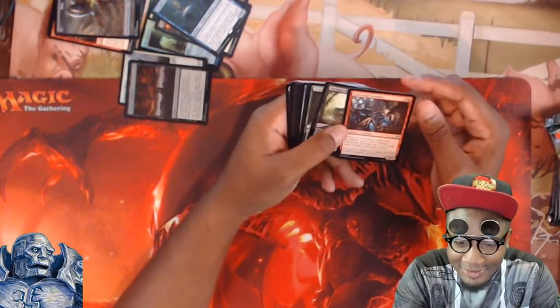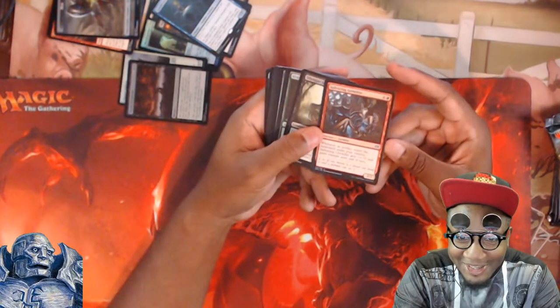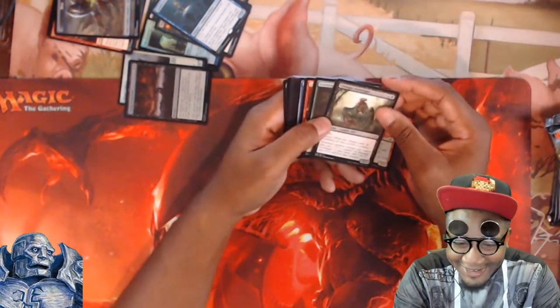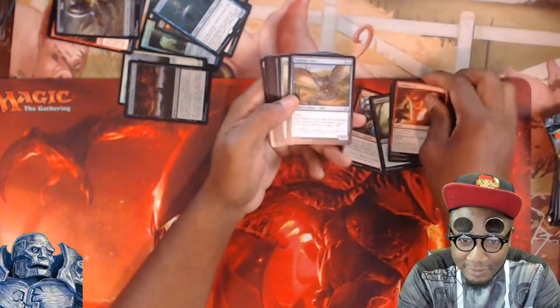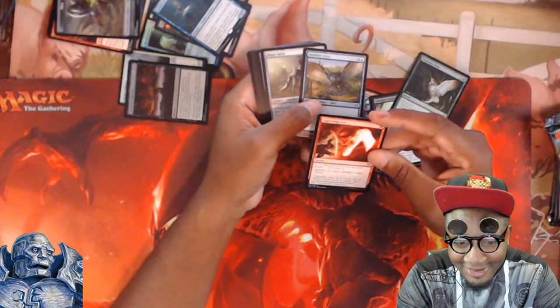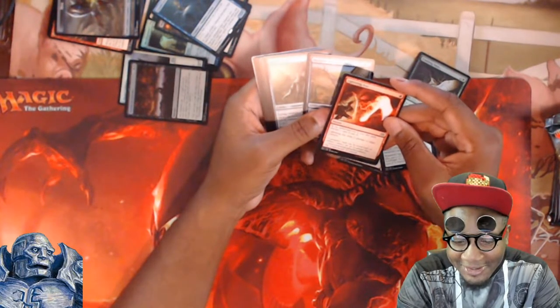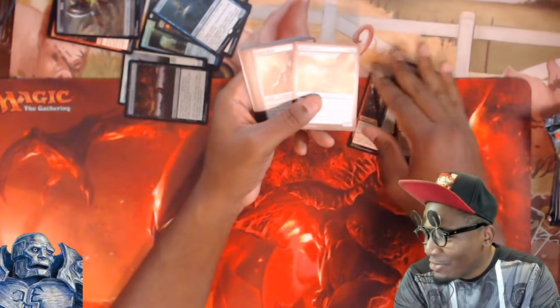All right, Gremlins. I like salivating Gremlins. Oh, this card's on Arena too now. Yeah, Lightning Axe. It's on Historic, I think. Somebody let me know if I'm wrong.